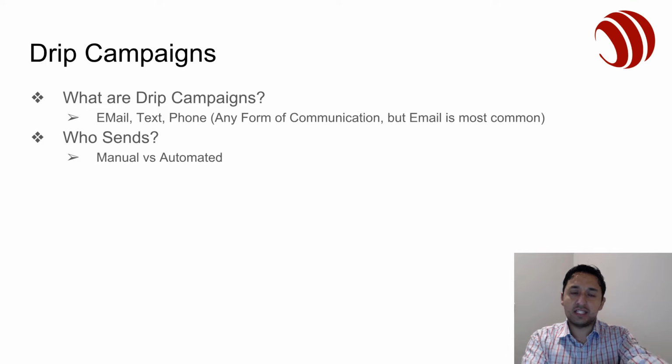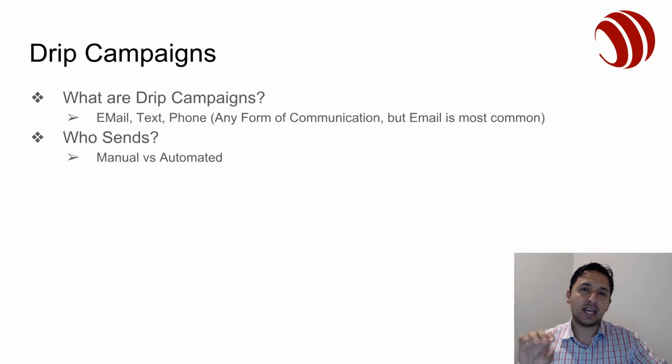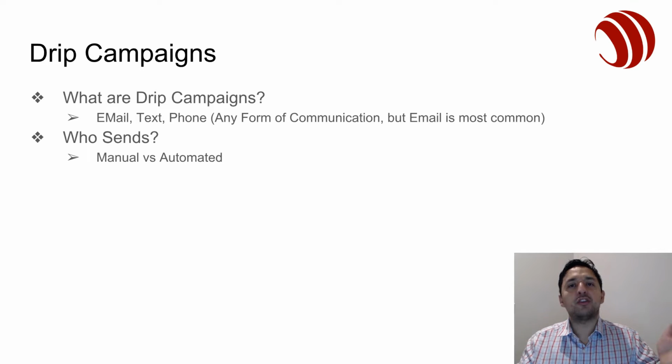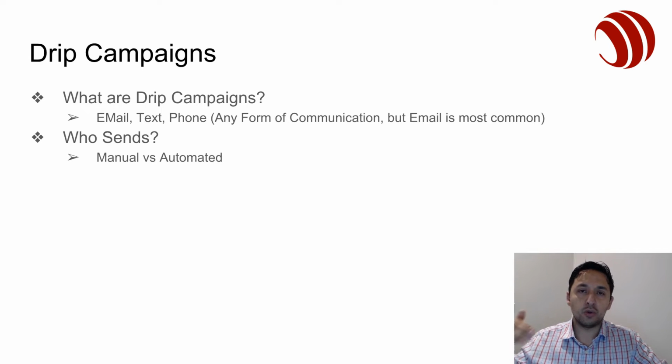So who sends? A lot of people use drip campaigns in an automated sense. Every time that people are talking about, well, just put them on your drip, they're essentially saying, hey, put them in an automated sequence that you don't have to send out manually. So in theory, in actuality, I guess, you can do a drip campaign manually or automated. But what makes most sense and what's commonly referred to is the automated version.